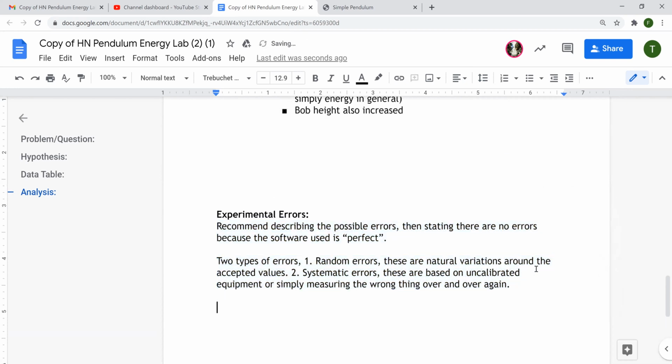The other part of this that you really need to say is that the experimental data proves what is known theoretically. That statement is what you're trying to do. The reason you're doing this lab is because something is already known to be true, and they're just trying to get you to see it experimentally. You are not uncovering anything new here, and that's why this is always a good statement to say. The experimental data proves what is known theoretically, and this is where you actually have to say that energy is conserved in a pendulum.